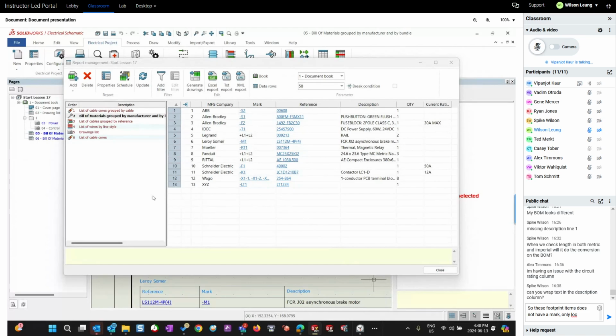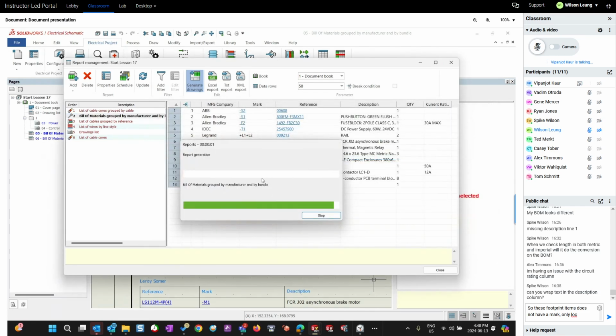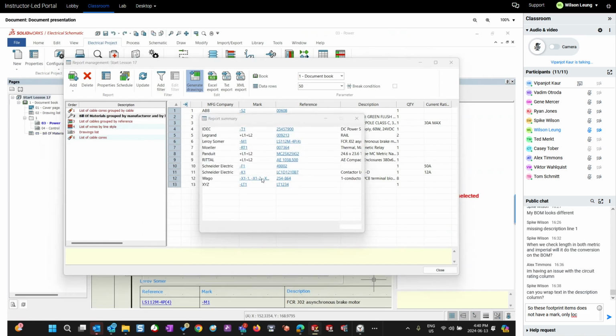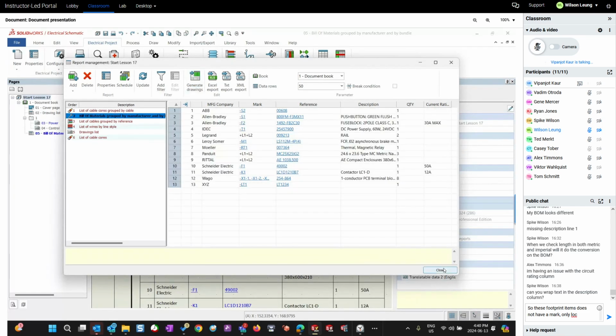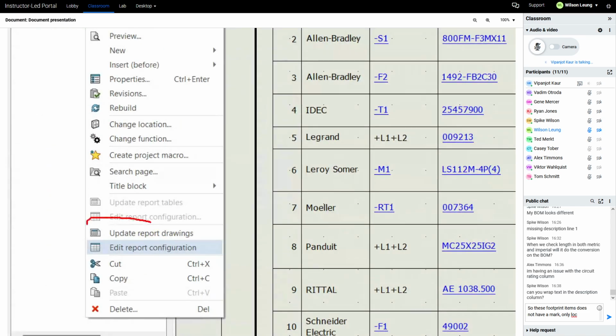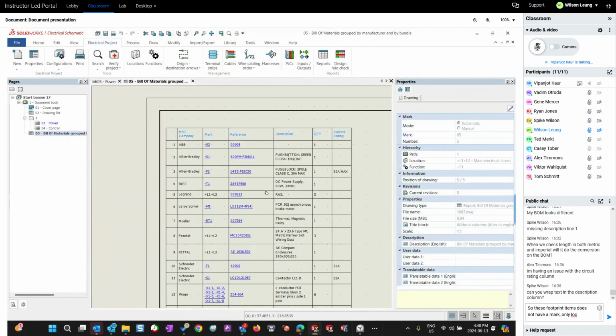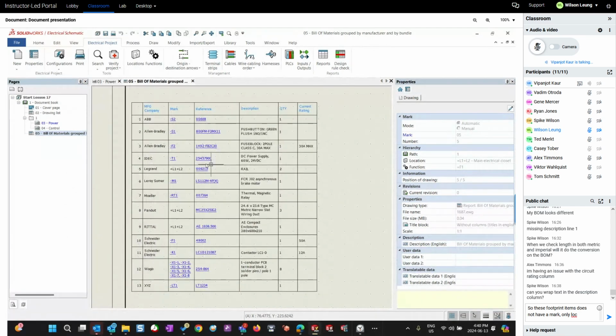Apply and close. If your drawing was already generated, you can click on the update button and try updating it. Or you can click the generate drawing button again. And hopefully when you click OK, it's going to replace that report for you. So click generate drawings again. If you're sitting in here, you can right click and use the update button from here as well. Or you can delete and create it again. So your table should look something like this.